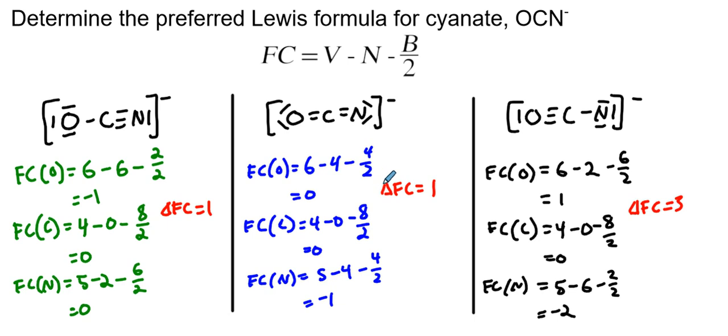These two look, based on the formal charge calculation, like they're fairly equivalent. But you have to remember there's two pieces. We want the smallest change in formal charge from most positive to most negative. But we also want to have the negative formal charges on the more electronegative atom. So this one has the negative on the nitrogen. This one has the -1 on the oxygen. Oxygen is more electronegative than nitrogen, making this the preferred structure over the other one. Again, it would probably resonate a little bit between both, and you'd find some of this in the sample, but I would imagine that this one would be the preferred one for the cyanate ion.